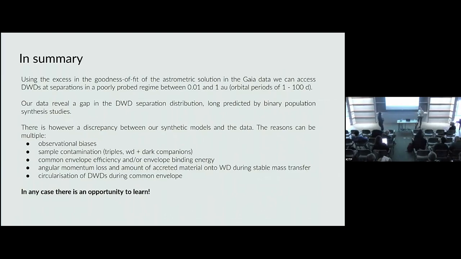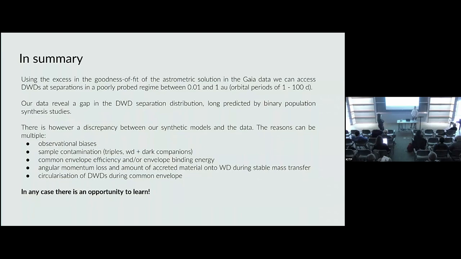I was wondering if you could do a similar exercise with the white dwarf M dwarf binaries? Yeah, so actually we did, when we did a very thorough data check before coming up with the observed distribution, and we looked also at the main sequence and white dwarfs. Of course you can do exactly the same process, but the only thing that changes is the scaling factor to go to the binary orbital separation.